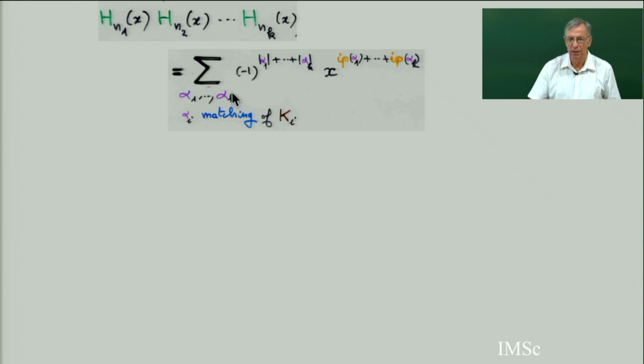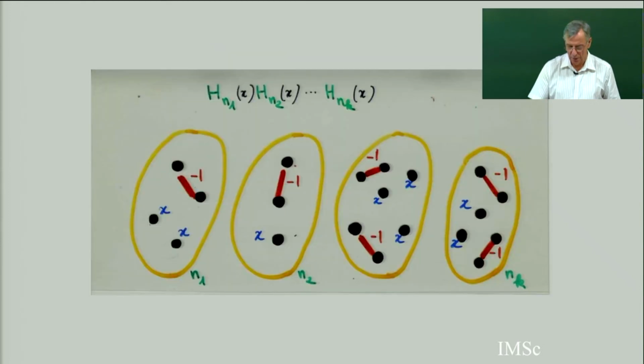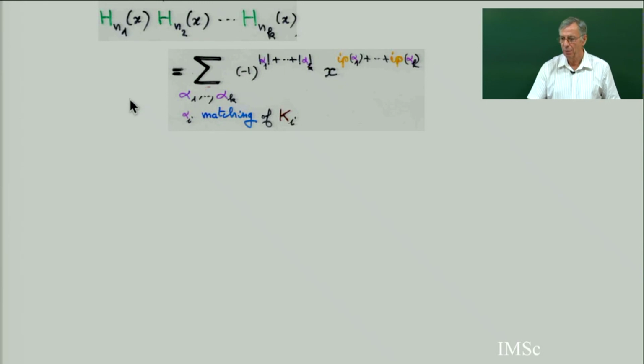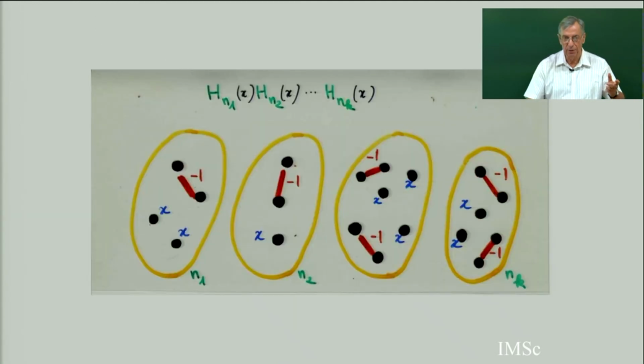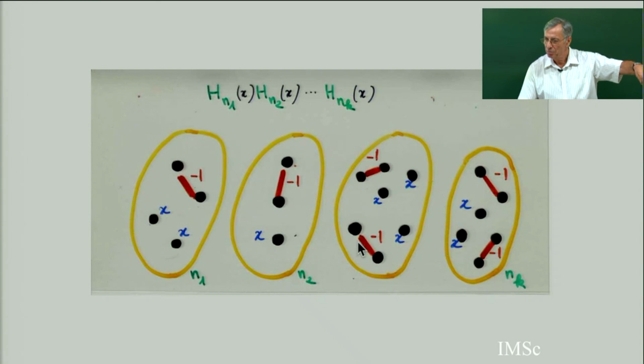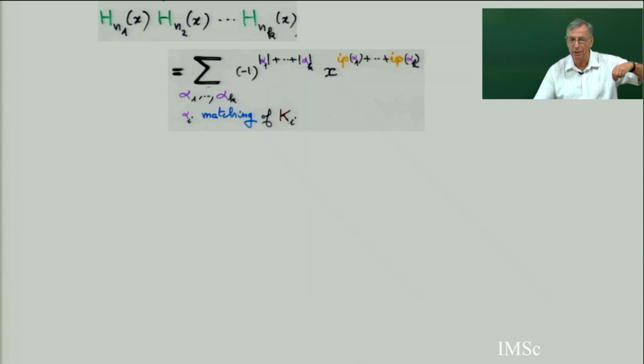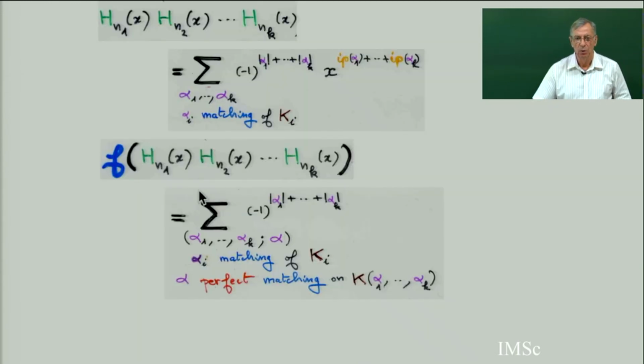And now with this interpretation, you have to take the f of the product, knowing that f is going to work on the isolated points. You have a certain number of isolated points, and f of x to the power of this number is the number of involutions with no fixed point, the moment, on this set of isolated points. So you have to put a perfect matching on all these points with an x. So f of this is going to be this summation.